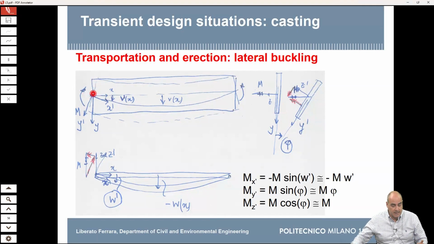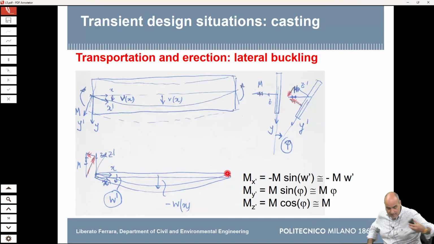So you see, this is the main axis of the beam, and the beam deflects by a certain quantity v, a function of x. Then you also have the lateral deformation. If you look at the beam from the top, you will see that in the out-of-plane direction, the beam is going this way. So besides the main deflection v, you also have another deflection in the out-of-plane direction, which I call w. And I put the minus sign.